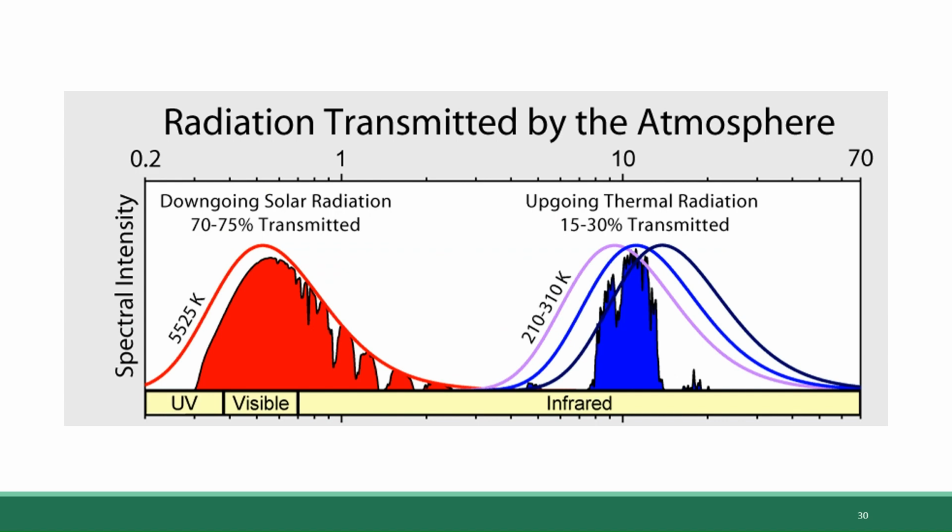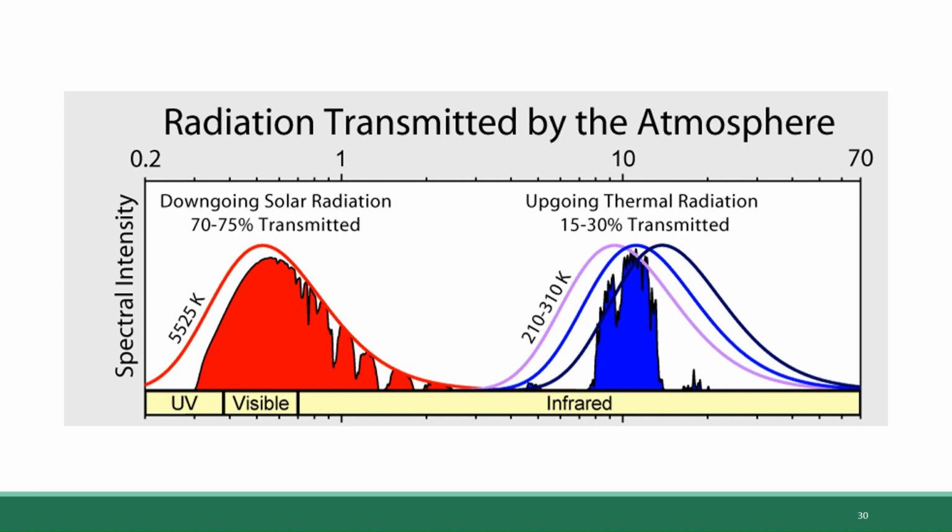This figure here shows you two things. It shows downgoing solar radiation, meaning energy coming into Earth's system from the sun, and where it lies on the energy spectrum. As you can see, solar radiation is mostly in the visible light region of the spectrum, but also contains some UV and some infrared. The total area under the curve shows the total downgoing solar radiation. And that area that is filled in with dark red shows the amount of energy that successfully passes through the atmosphere on its way down to the Earth's surface.